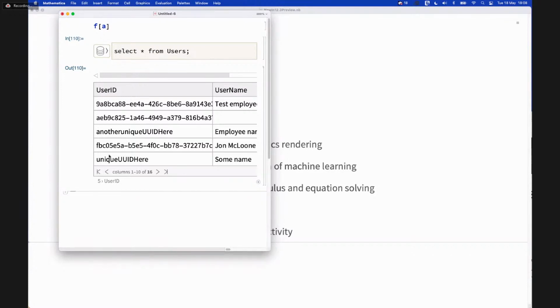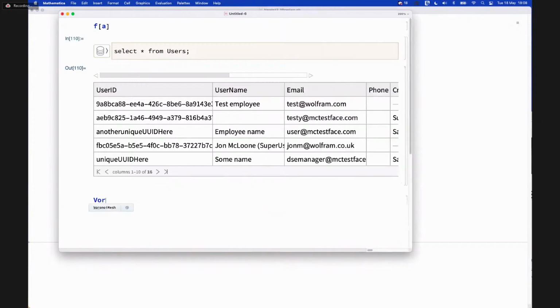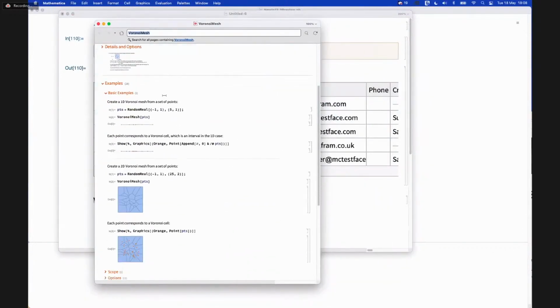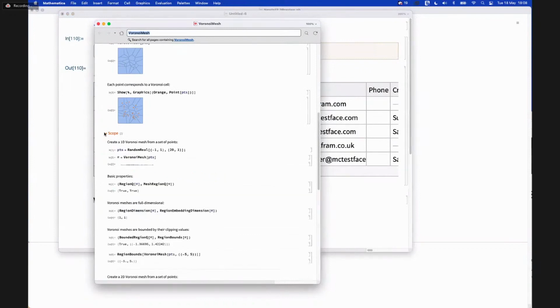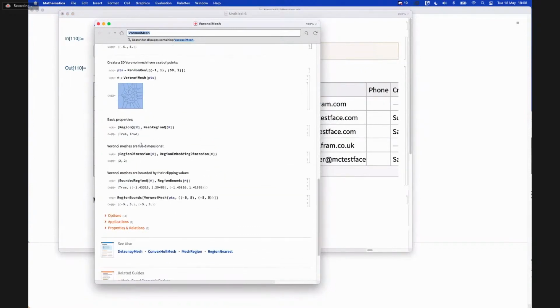Any chance of Voronoi 3D? When do we get it? Now, give me a moment here. I had thought that Voronoi Mesh in 3D was updated in 12.2. Yes.